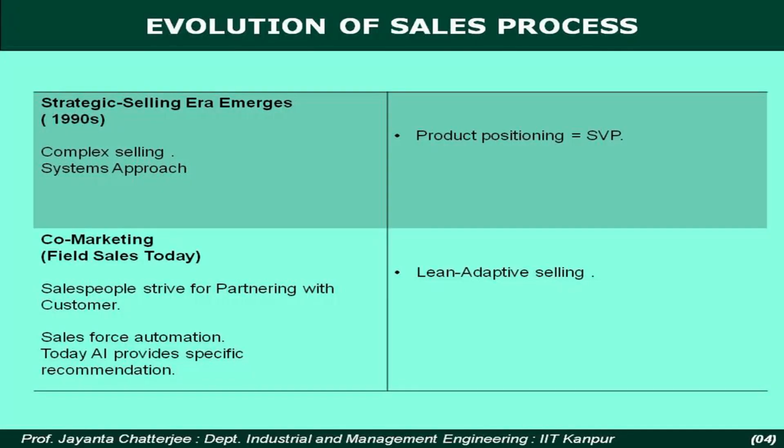So this segmentation and targeting also became very important for a successful sales process. So from 1990 onwards, I would say 1990 to the early part of this century, maybe 2005, for about 15 years, consultative selling also meant strategic selling. The strategic point came from proper segmentation, proper targeting. The targeting and segment matching was the strategic part.